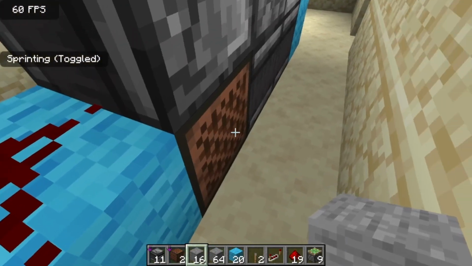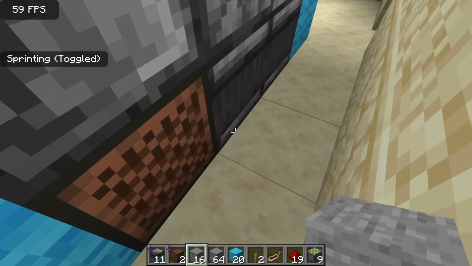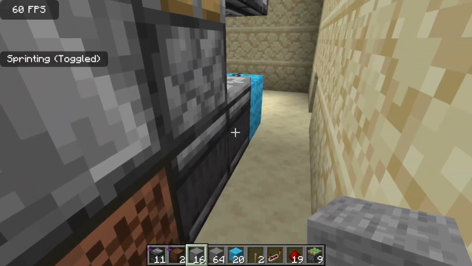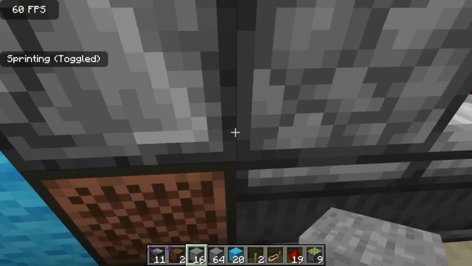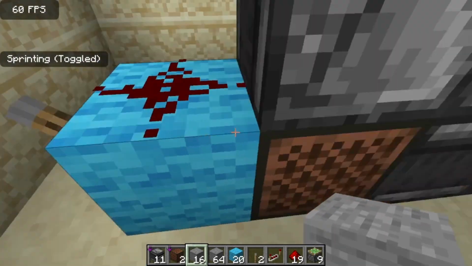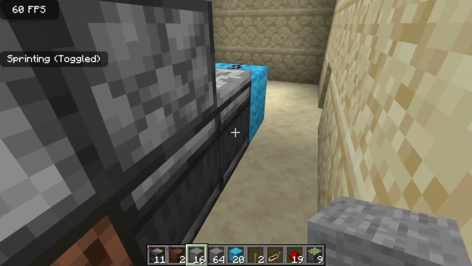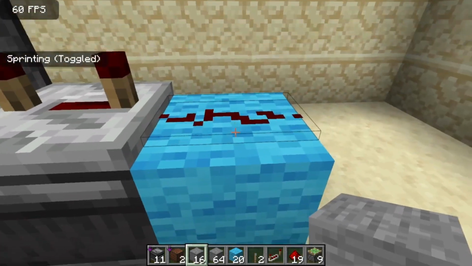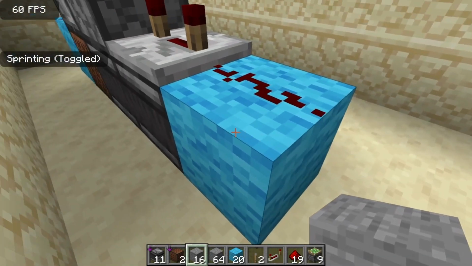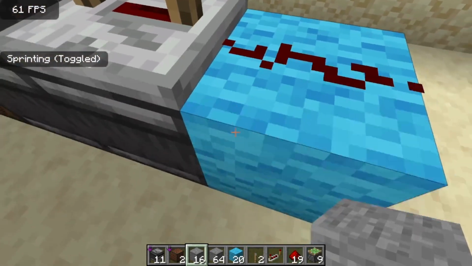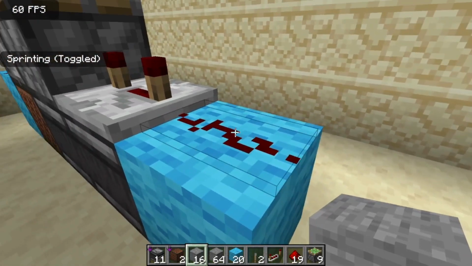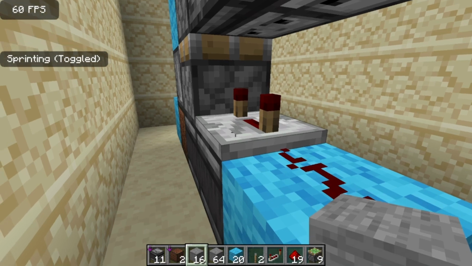Now we look at the route this way through the observer horizontally. So it's the same. We sense the change in the node block, and these two observers will send signal to this blue wool, powering this blue wool, the redstone dust and the repeater.